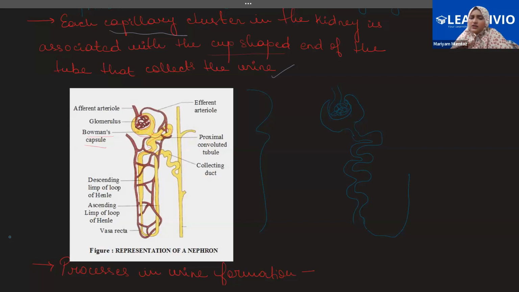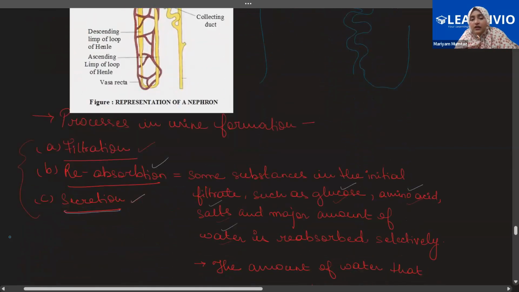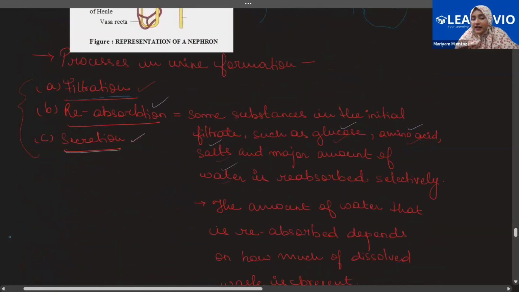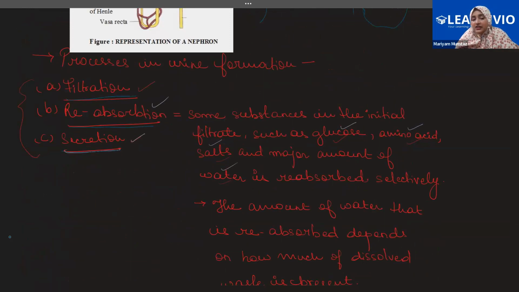a nephron. Sometimes a question can get asked to draw the structure of a nephron. Now, moving forward, the process of urine formation has 3 steps: filtration, reabsorption, and secretion. Each of them has its own significance. Filtration is when the blood passes through the nephron, and just like how we filter coffee or tea, all the components that are bigger and useful for the body will not get filtered. Rather, the nitrogenous waste and all the stuff that is not needed will.